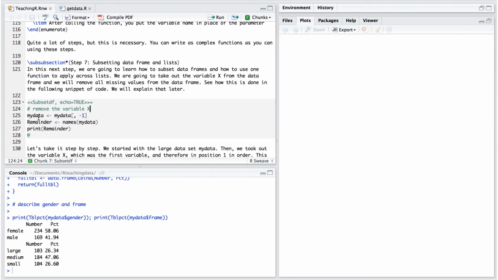So we store the names of the new myData into a variable or an object which is known as remainder. So remainder is an object. And then what we do is this, that we print remainder. So remainder becomes a list of the names of the variables contained within the data frame myData, or the data object myData. You will see all of this when I run this particular chunk.